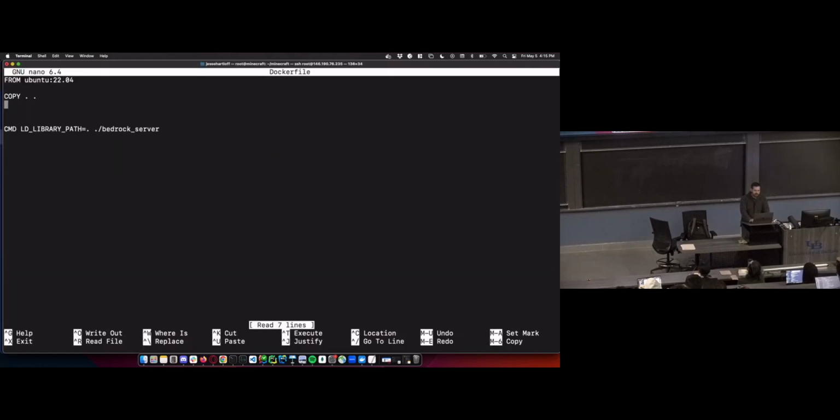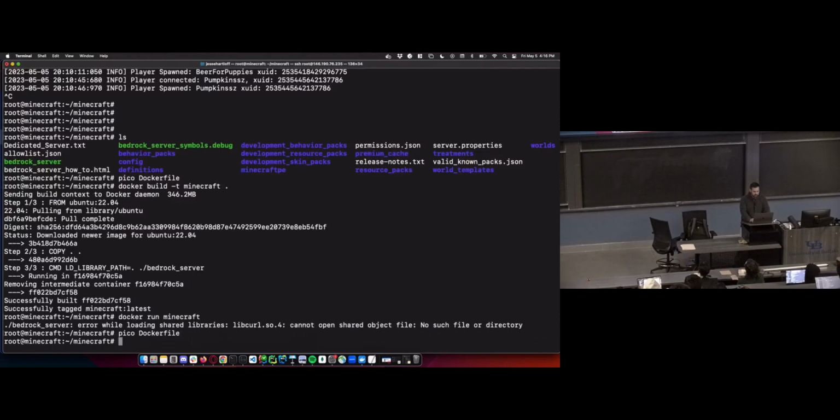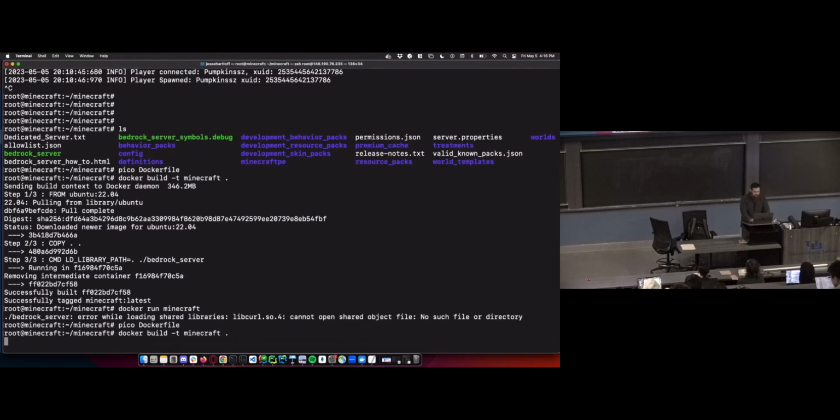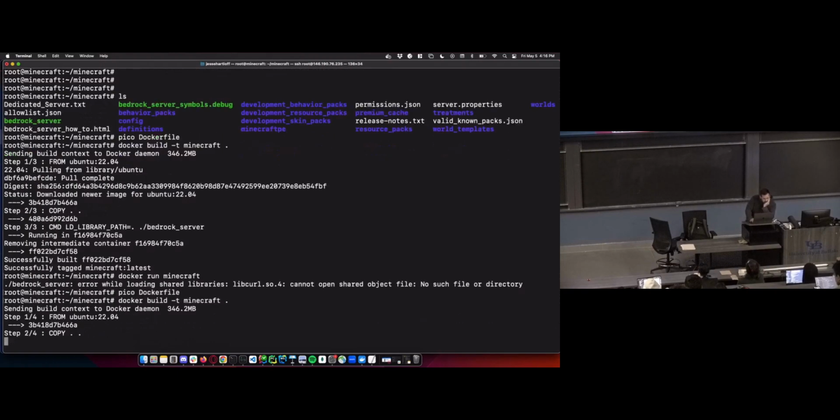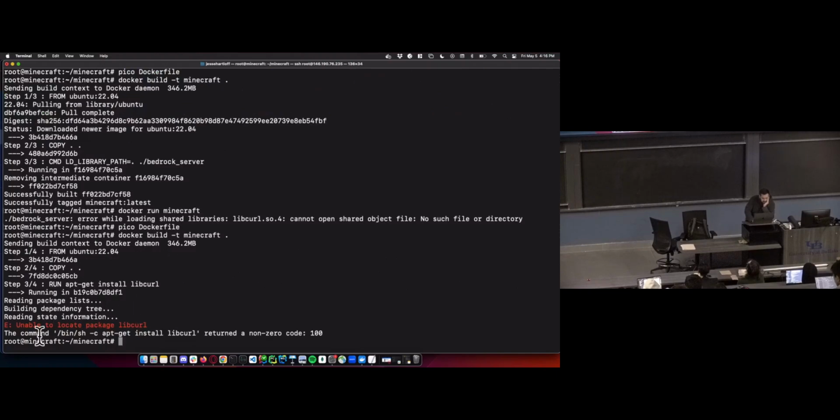We're going to go into our Dockerfile, and we're going to do RUN apt-get install libcurl to install that dependency, build, and we should get an error on step 3 here, and it's unable to locate package libcurl.